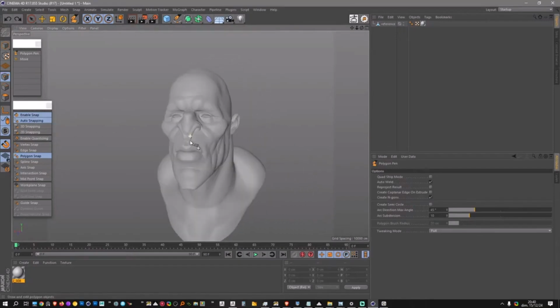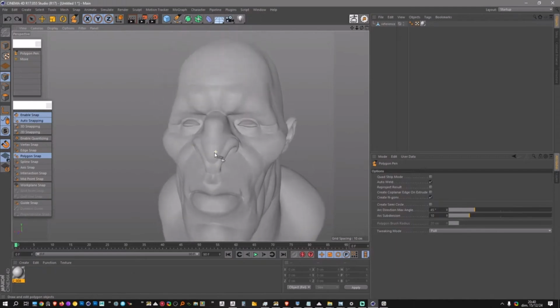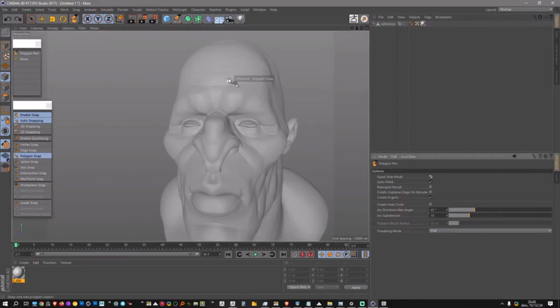Alright, okay, so now quad strip mode. Okay, you have to go to polygon mode, right?